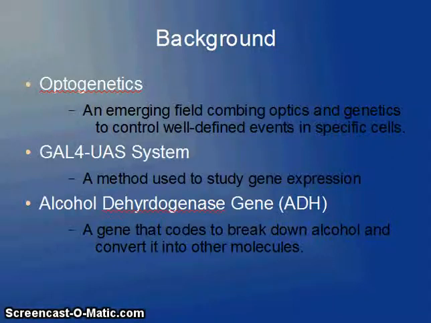Gal4 and UAS are very useful for studying gene expression in Drosophila, as they are not normally present and their expression does not interfere with other processes in the cell. What makes optogenetics exciting to the scientific community is that scientists will now be able to control specific actions, control over defined events with defined cell types at defined times. Optogenetics delivers a level of precision that is crucial to the understanding of the biological world, even beyond neuroscience.